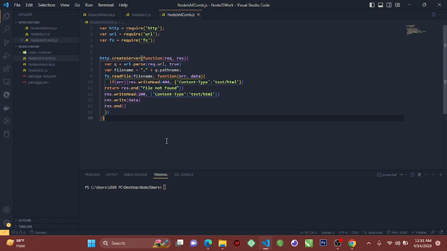So let's save this now. Yeah, let's go to our terminal. Let's run and let's see what it will give us. NodeJs mcomb.js.